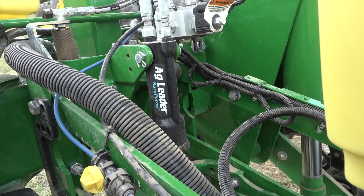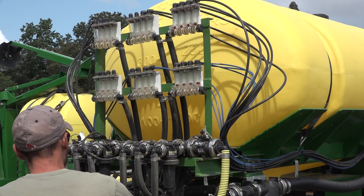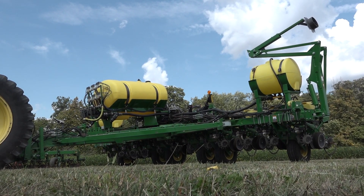We went with hydraulic downforce and electric meters. We're running the Dawn GFX, which is hydraulically controlled row cleaners — no specific reason other than faster response time. We have two fields that go from very hard clay to yellow blow sand where the glacier stopped, and we can dig boat trenches in a hurry, so I just wanted that quick response with the row cleaners. We've got the Yield 360 Bandit for applying 28 as a 2x2x2. We're running the Keaton Seed Firmers for in-furrow. Both fertilizer products are in separate tanks — wing tanks for the in-furrow and the center tank for the 28. Both are run electronically, or the 28 is hydraulically, but both can run prescription if we want.